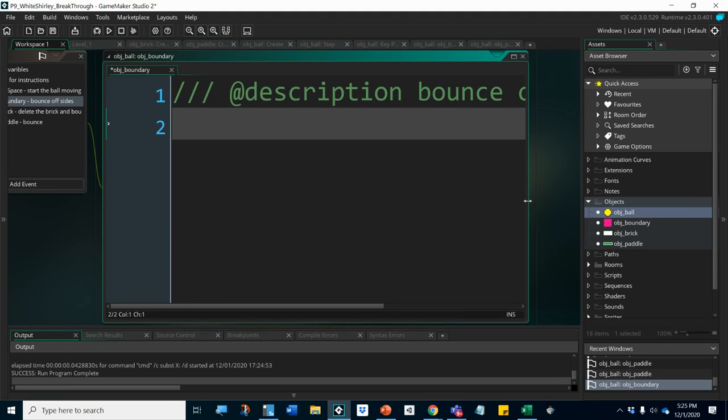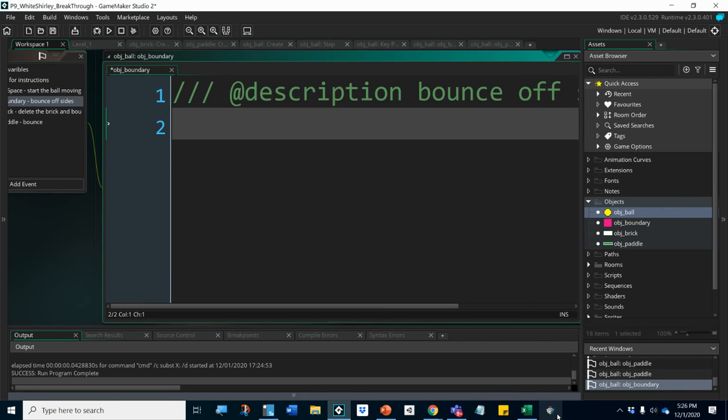We'll talk about what we want to have happen off the top and bottom a little bit later, but for now, we're just looking at what should happen as our ball bounces off the left side or off the right side.